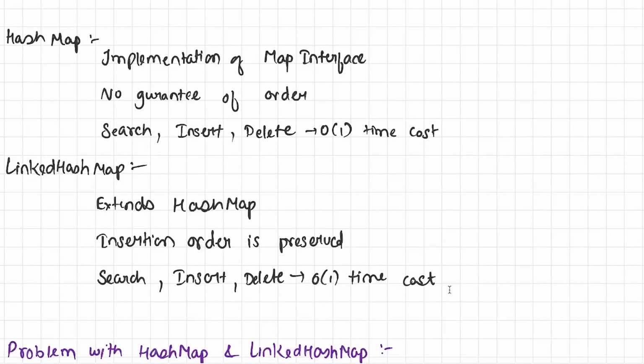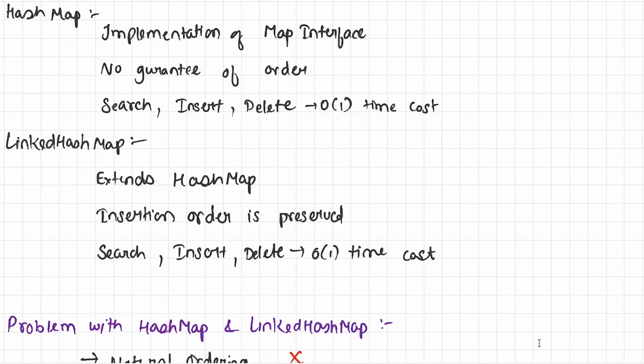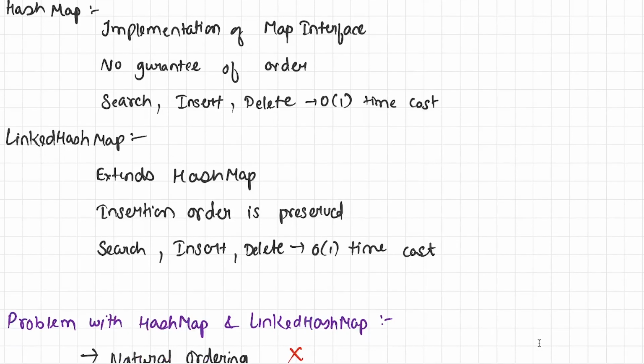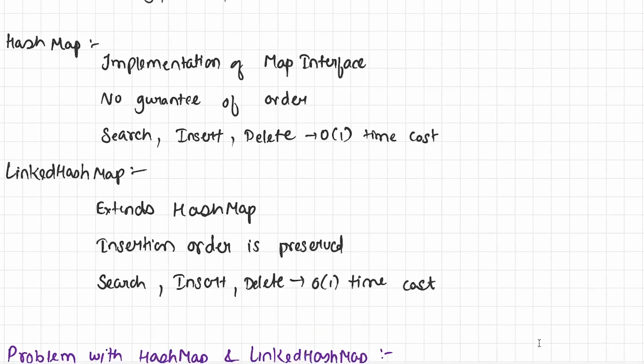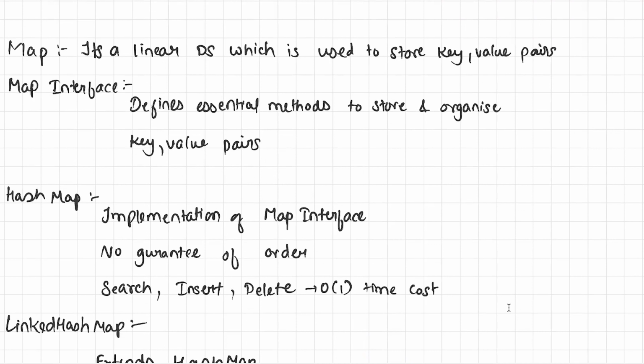Now the next one is linked hashmap. So guys, linked hashmap is a class that extends hashmap. Okay, so all the features that are available in hashmap are also present in linked hashmap. But the really cool thing about linked hashmap is that it makes the guarantee of maintaining the order of all the elements or all the entries in the linked hashmap, and the order is maintained according to the insertion order of the entries. And linked hashmap also provides big O of one constant time for search, delete and insert operations. Now here mind you that I am using entries here. So in context to map, we call key value pair as entries. So please remember this point.